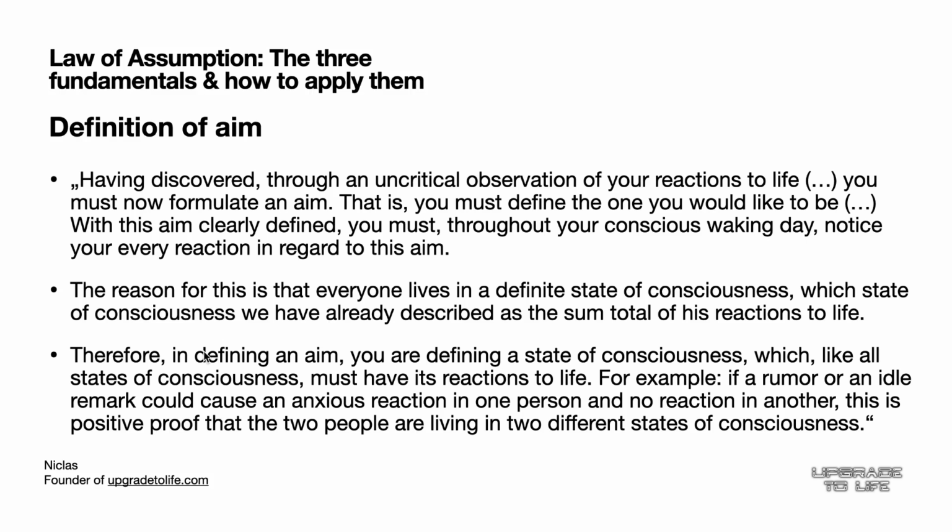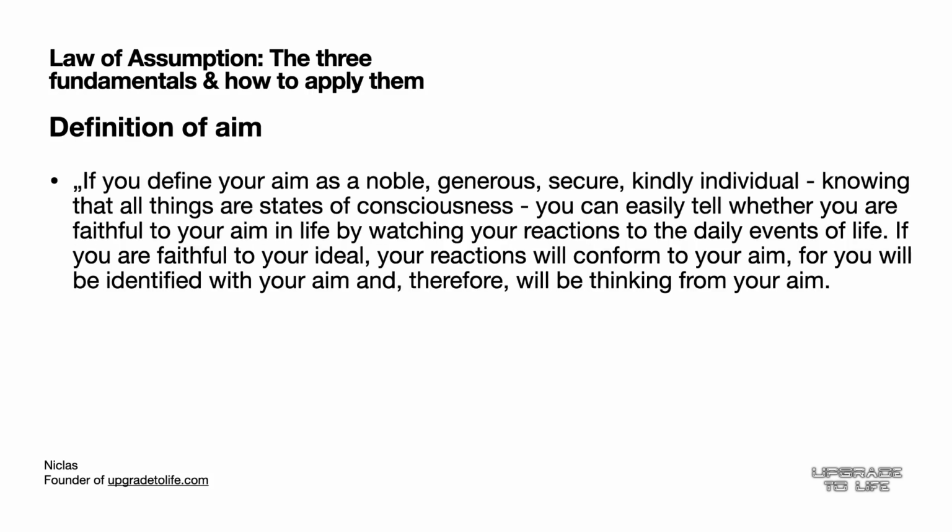And then he gave an example, and he said, for example, when you're walking with a friend and something happens, it doesn't need to be an accident for this example, then you can be totally relaxed, and your friend can be totally anxious, totally upset, totally fearful and worried. And this alone indicates that both people live in a different state. Just as an example, okay? And he also said, if you define your aim as a noble, generous, secure, kindly individual, knowing all things are states of consciousness, you can easily tell whether you are faithful to your aim in life by watching your reactions to the daily events of life. If you are faithful to your ideal, your reactions will conform to your aim.